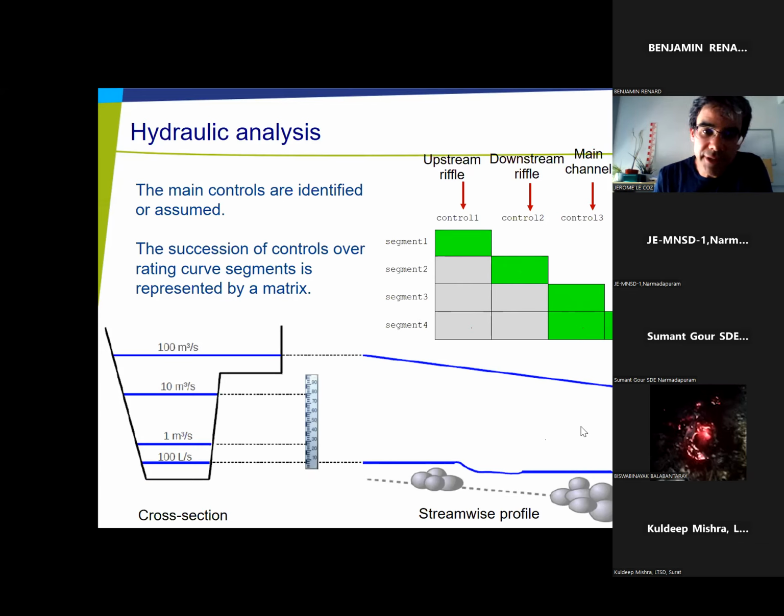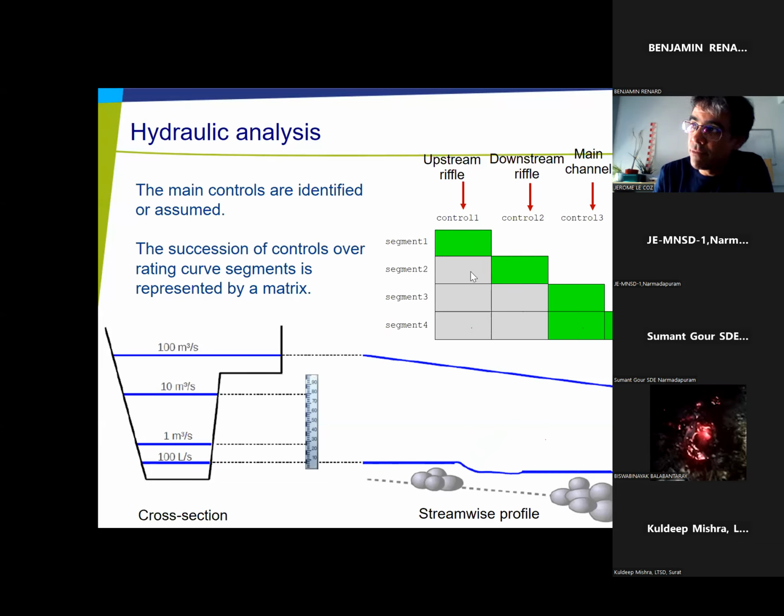So to represent this situation that we can see on this sketch, we will tick the green boxes in the matrix this way to tell BaRatin, based on our expert knowledge or assumptions on how our station works, that for the lowest flows, for segment 1, we have control 1 active, and control 1 is the upstream riffle. Then we have only the downstream riffle that is active.